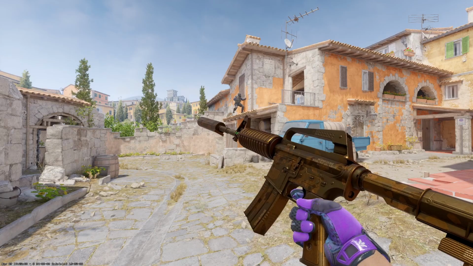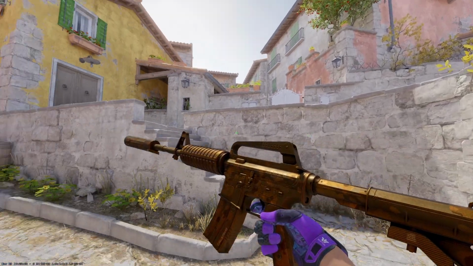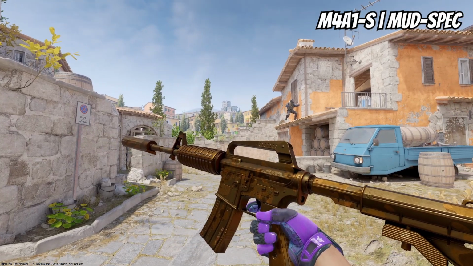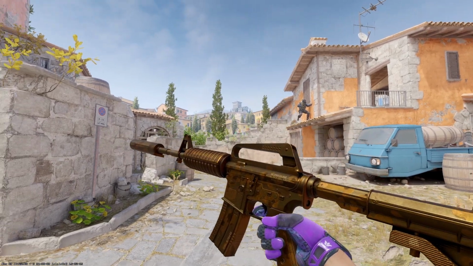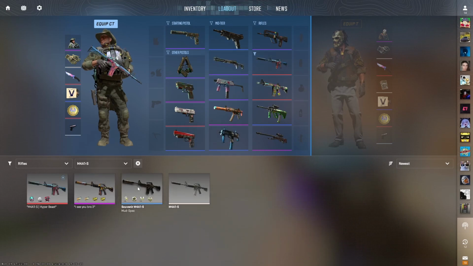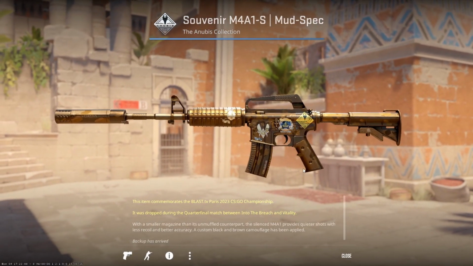And then, as I like to show a crazy budget option and then a not so budget option, I'm going to have the Mud Spec. Now I picked a Battle Scarred version here. I'm not sure if this looks as good as it used to in Battle Scarred. It could also just be the lighting. So I have a souvenir one. Yeah, I think it's just the Inferno lighting.